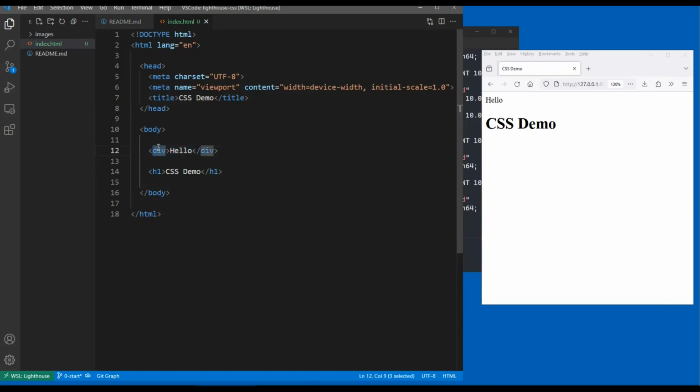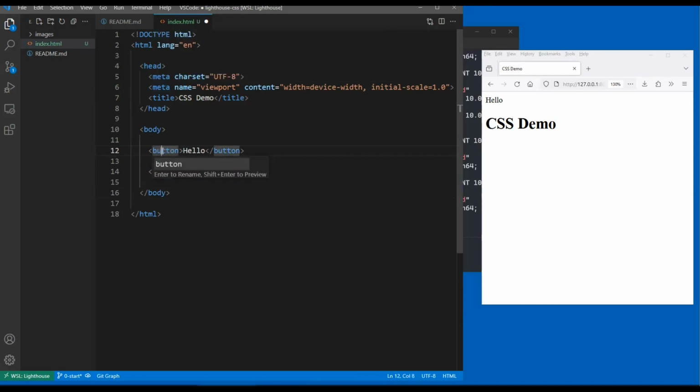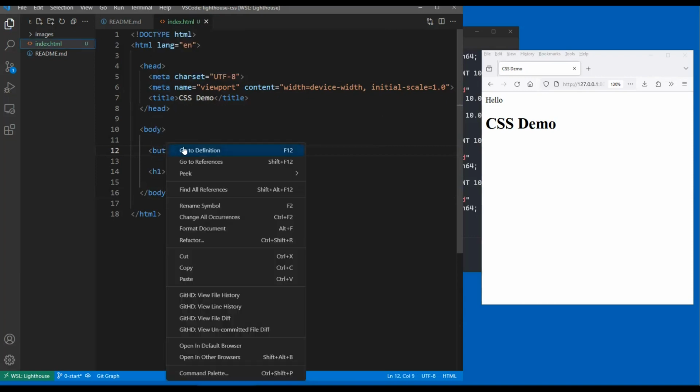Buttons can also contain things. In fact, you can go rename symbol in your VS Code and say button. This is extremely helpful, or just F2, by the way, on a PC or Windows, and change it. It renames the entire tag. The hardest thing to do is try to find the matching one and rename it, so I use that a lot. F2 or right-click rename symbol is the best way to rename tags, or variables as well in JavaScript.